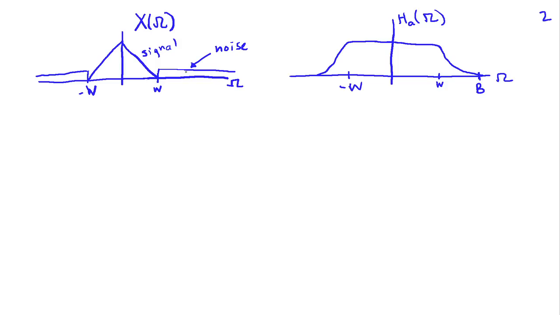And while we could use the sampling theorem and say, well, we're going to choose our sampling frequency based on twice the highest frequency here on 2W, then what's going to happen is all this noise is going to alias down into the signal, and it's going to get all mixed up, and we're actually going to make things worse this way.